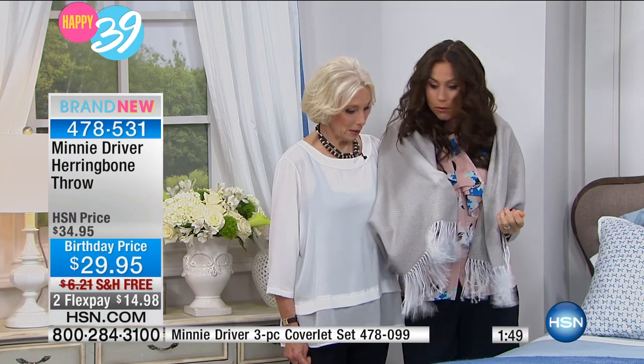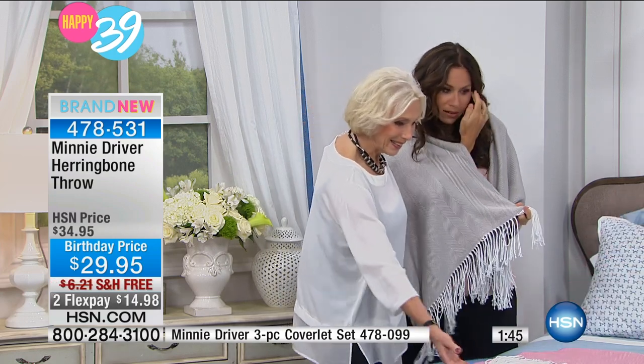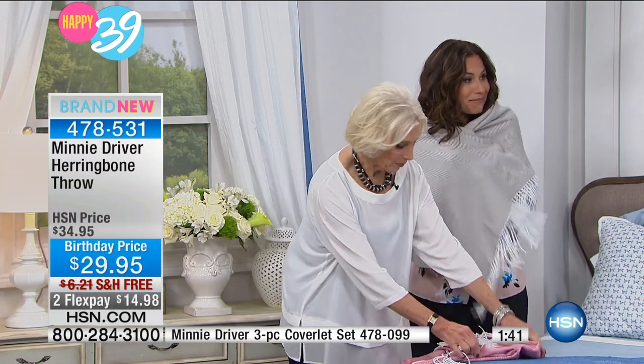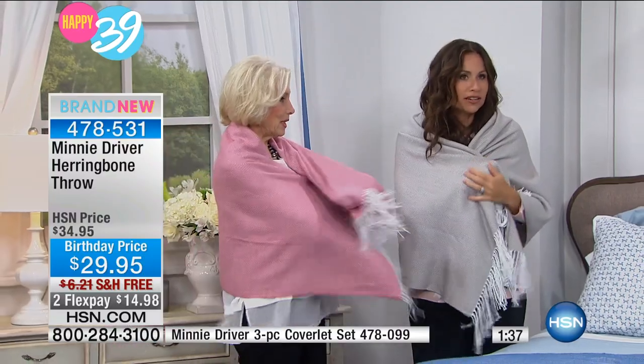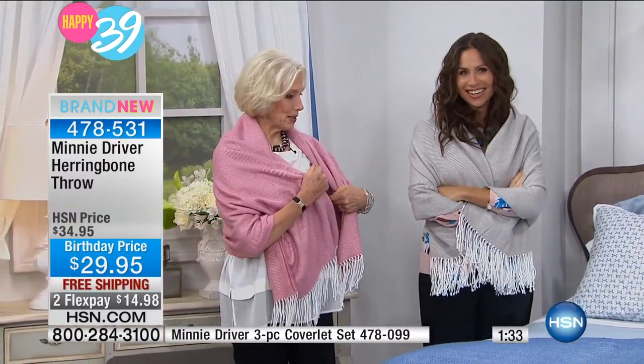You can snuggle up on a movie set at 4 o'clock in the morning. When you're night shooting, when you're on an airplane and you are surrounded by tons of other people and you want to retreat, this is the best way to do it — to be warm and it's super sweet as well. Not only is it good for the home, you can go to a few premieres in this. My goodness, you go to the movies these days.